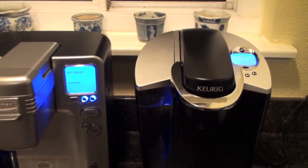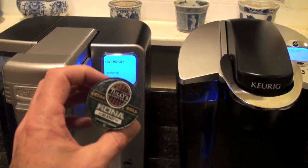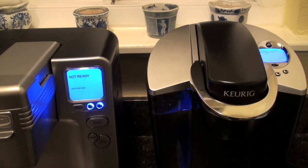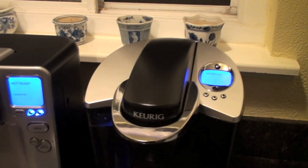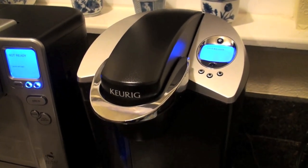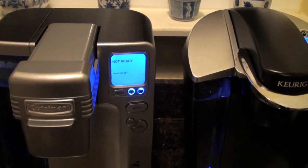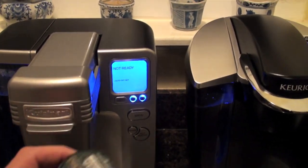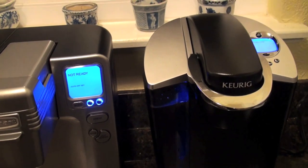And once it is warmed up, to brew a cup of coffee like this, it really doesn't take that much time. And this is really awesome if you're trying to get your kids out the door in the morning to go to school and you don't have time to measure out all the scoops of coffee that you need, and put those into a coffee pot and brew it all. If you don't have time for that, I totally recommend getting one of these single serve solutions.